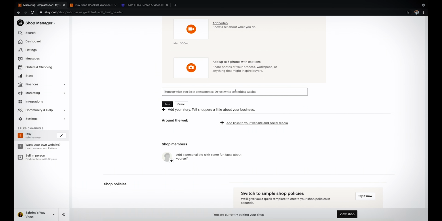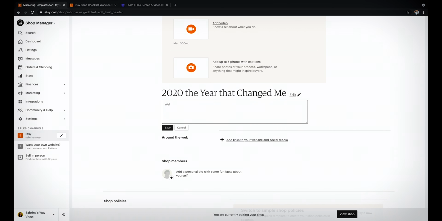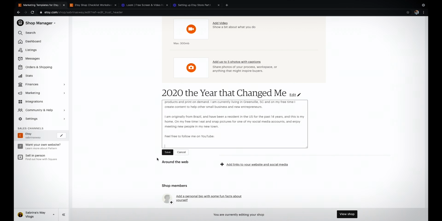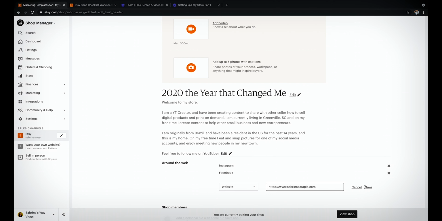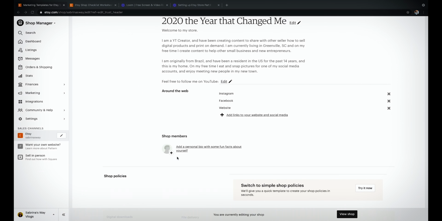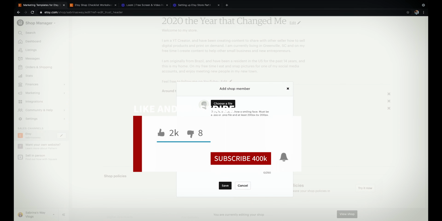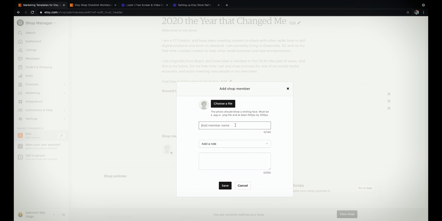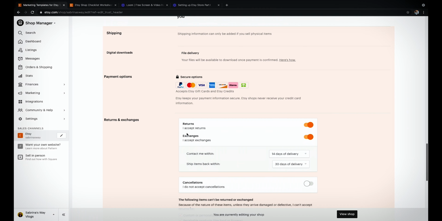Create a bio or a little story about yourself, which is always good. It tells a little bit more about who you are in your shop. Just save that. And then add your social media profiles, every single one, everything you can. Next, if you have somebody that works for you as an assistant or anybody on staff, it's very important for you to add them in here. So you will have that option too. As you can see, you have assistants, designers, or whoever's helping you manage the store.